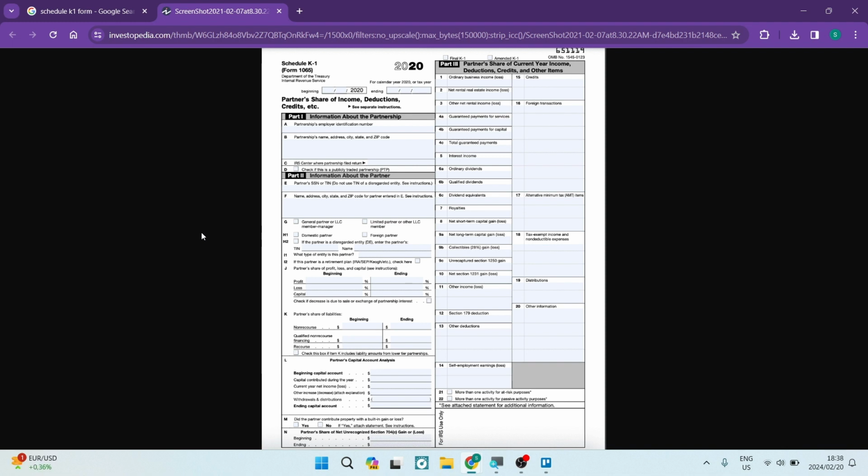When and how can I get a Schedule K-1? So usually the entity that issues the Schedule K-1 will send it to you by mail or email, typically by March the 15th, or the third month after the end of the financial year. Remember, you don't have to file your Schedule K-1 with your tax return. You just have to use the information on it to fill out the relevant forms and schedules.